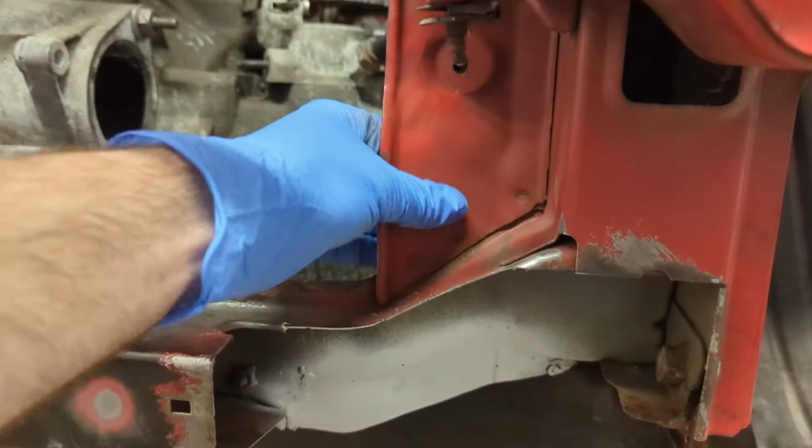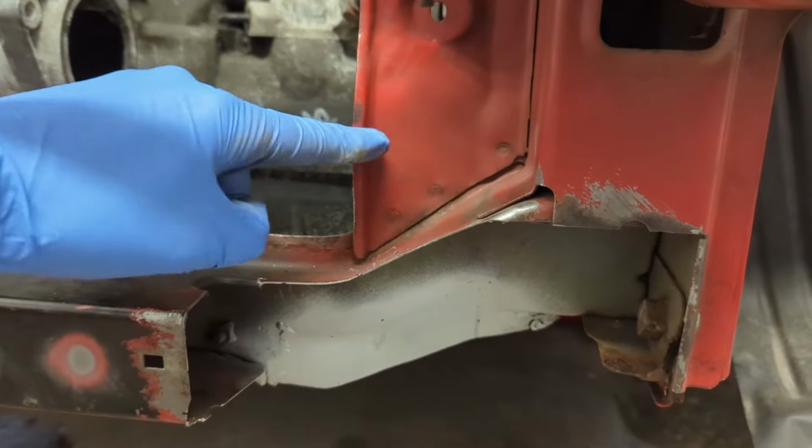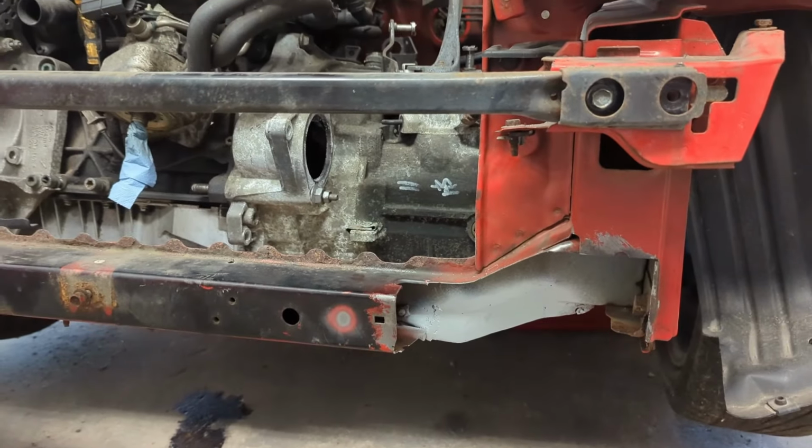This panel here just connects to the top, so all I'm going to do is square that off, and then this whole cross member can come off.